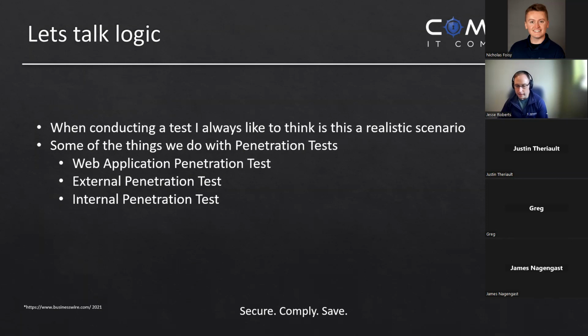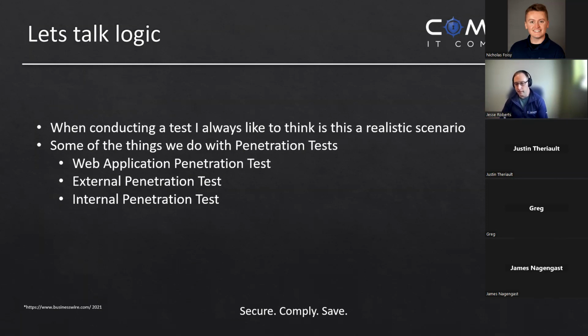So if, say, that VoIP VLAN isn't directly accessible from the outside, in reality you're not going to be directly jumped into that VLAN where the phone systems are. You're not going to be directly jumped into the VLAN where the camera systems are, and you're also not going to necessarily be able to jump right into the data center.